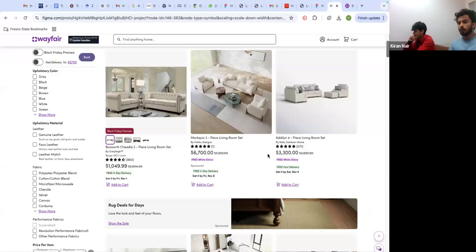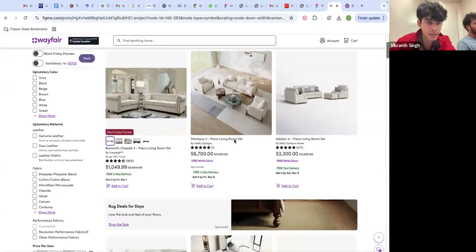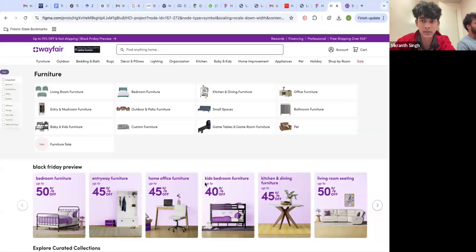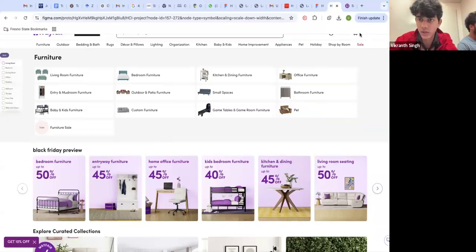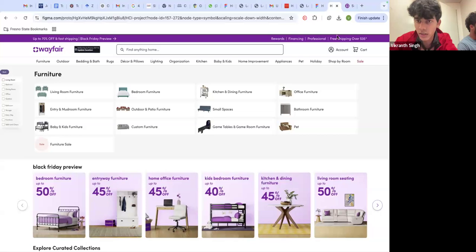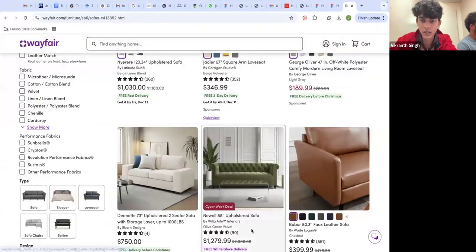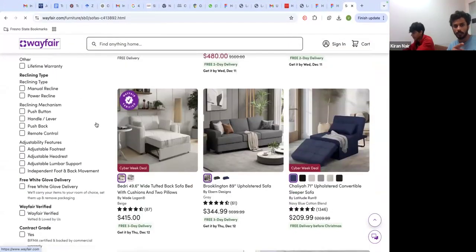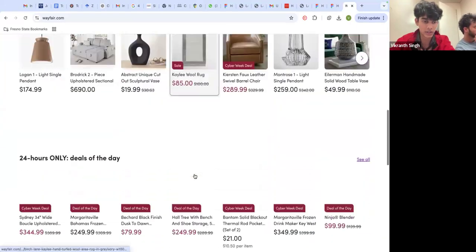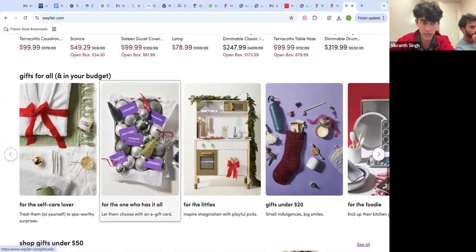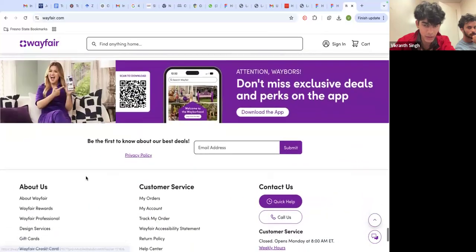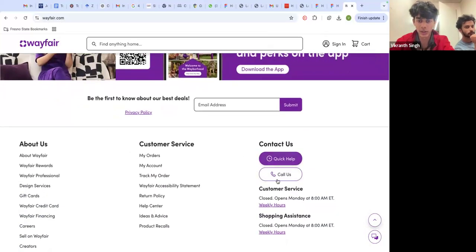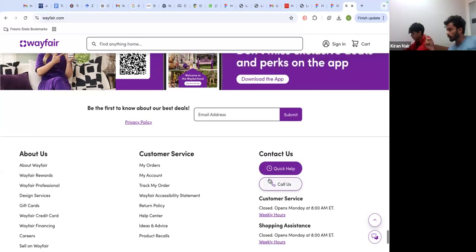All right. And the next one is, if you want to contact Wayfair, the website, like if you want to call, get their information, how do you do it through the website? Usually on the main page, on any website, all we've got to do is go all the way down, and they have this one thing where they let you contact them. So it's right here. They have the quick help callers, they have the customer service with the number. You can do that in the prototype one.